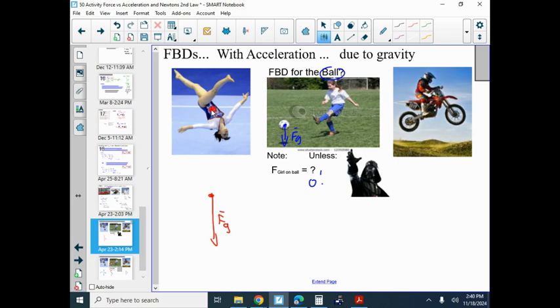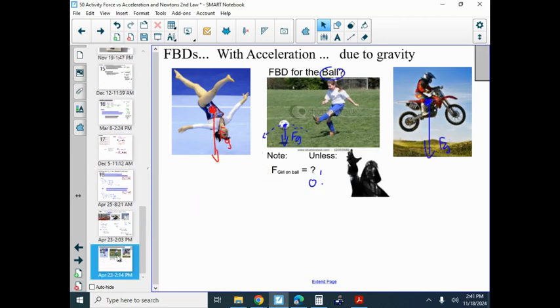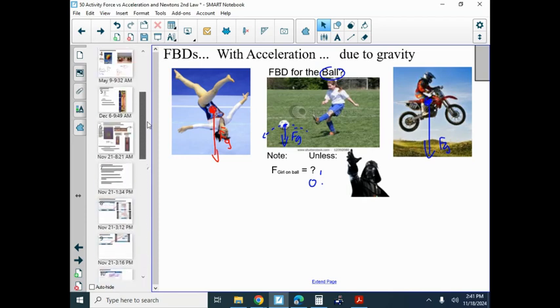Think of our projectile motion lesson, right? The object is in projectile motion, free fall type motion. And so its acceleration in the vertical direction is due to that gravity force. In the vertical direction, everything else is not accelerating. And same thing here, right? So we have a force of gravity, and that's it on those guys. That's the only force that's on those objects. It's just the force of gravity. I'll put that one on there too, since the other ones ended up on the diagrams themselves. All right, so that's it.